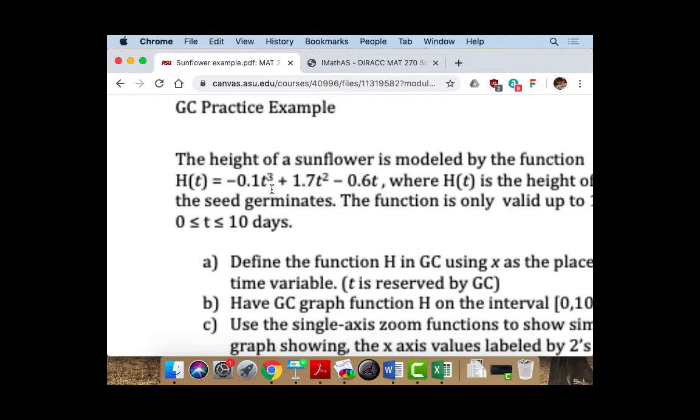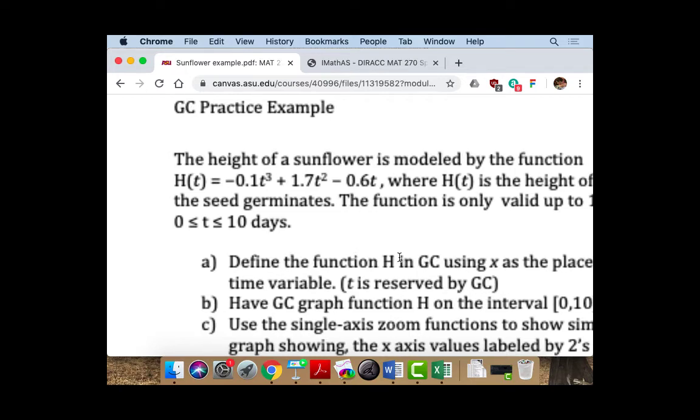So I want to define this function, and so let's just make one command line in GC that says h of t equals, and you can type it just like this. I suggested in A to use x as a placeholder because I know you can use any letter you want, like h of m equals negative 0.1 m cubed. It doesn't really matter what letter you use when you're defining it. When we want it to graph, it's going to be x. And some computers are just touchy about t, although x seemed to work on all of them the last time I went through this, when you were defining the function.